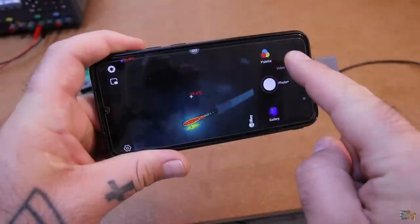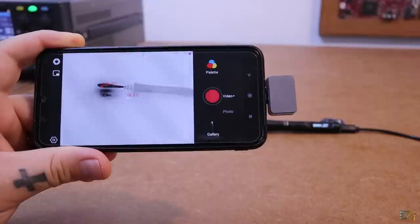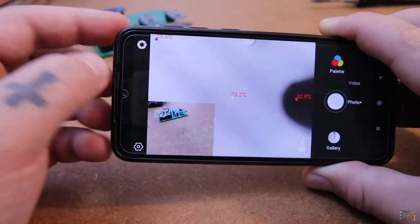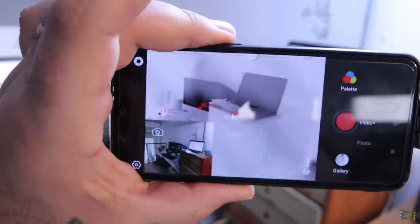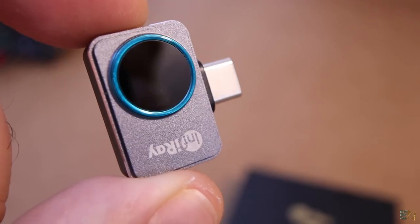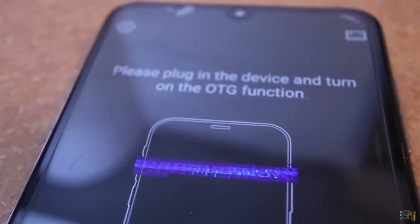On the screen from the palette, you can change to different color formats. You can take a photo or make a video. If you click this button, you can also see the real camera at the same time, which is very useful. You can also activate the professional tools and have a scale and drawing lines for better measurements. You will see this camera more in my future projects for sure. If you need such a product, check the links below — and let's go to the next product.